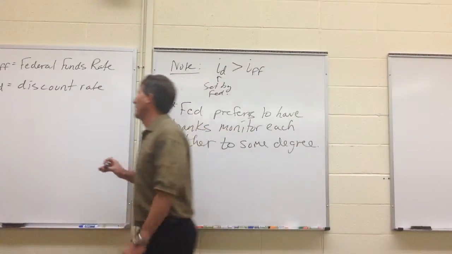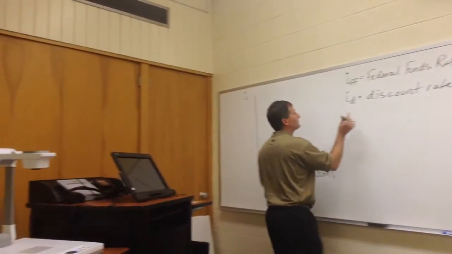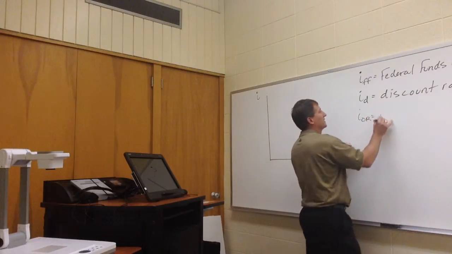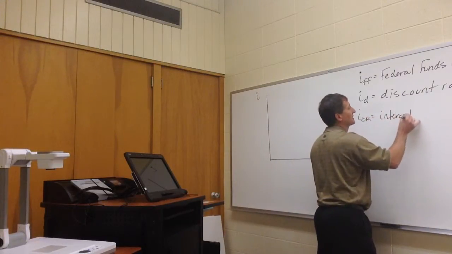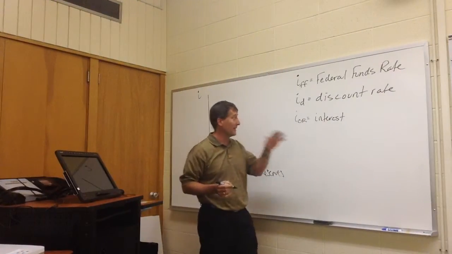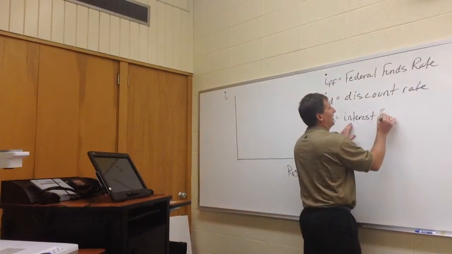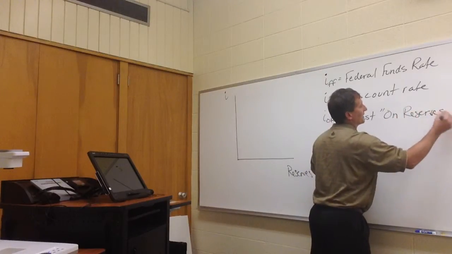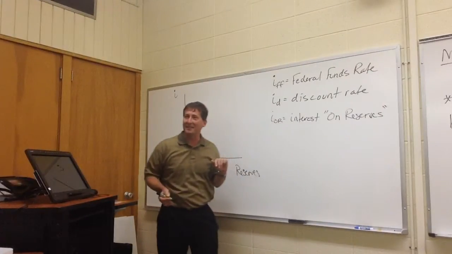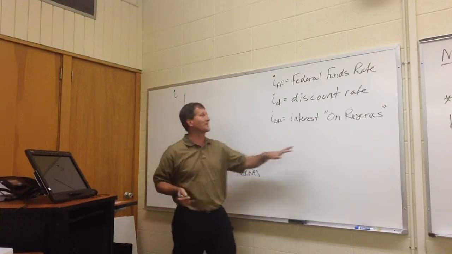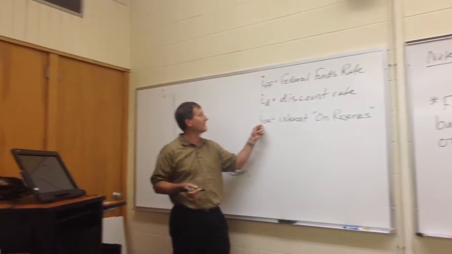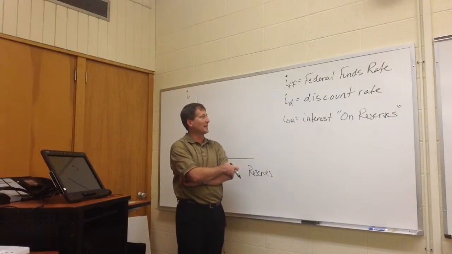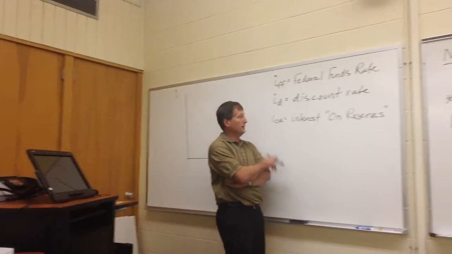Okay, so that's the federal funds rate. Then our new one is IOR, which, I had to look, your book does not specifically say it actually. It's interest on reserves is what the O stands for, even though they don't technically say it. I combed through the book just to make sure that that's what the O meant, and that's all I came up with, that that's exactly what it is. So interest on reserves.